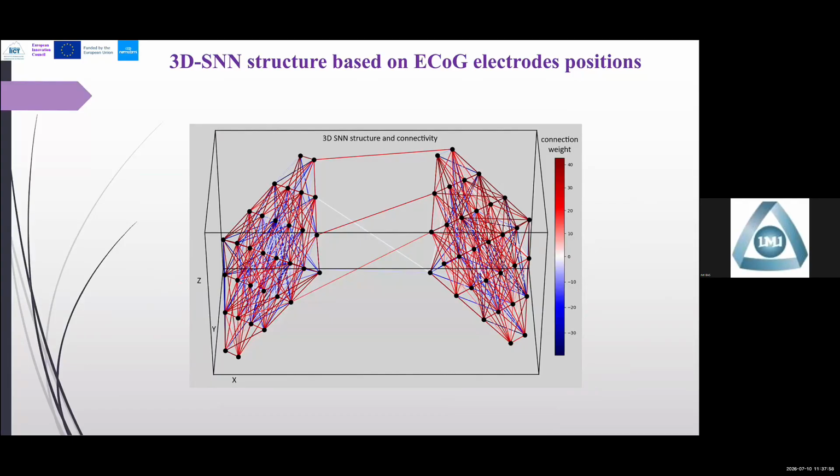This is in 3D space. You can see the connectivity is dense inside the two parts of the implants, and also there are some mutual connections between them. An SNN has a tendency to explode, but you observe that actually it doesn't explode. Do you have any mechanism to compensate, like some kind of homeostasis, or is it just standard STDP? No, we just tested it.